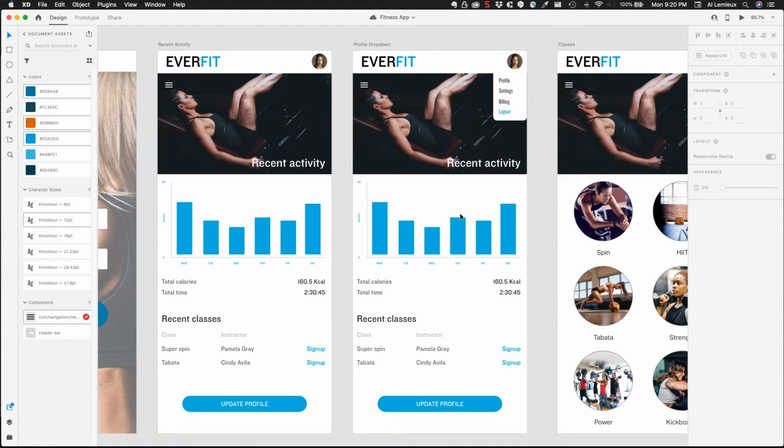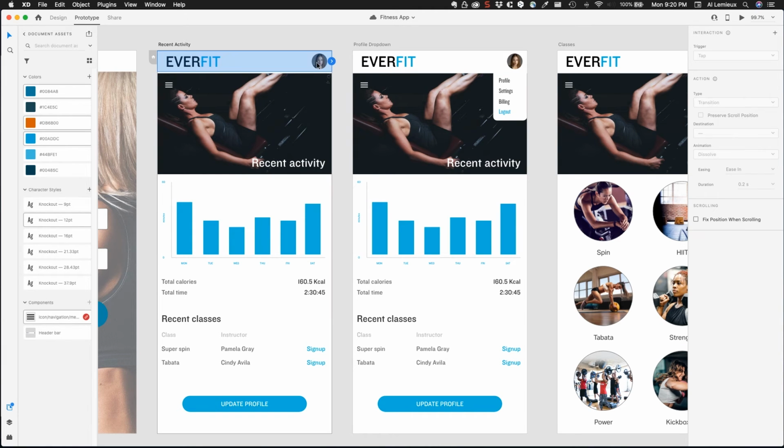So to get into the prototype mode, we have to go up here and click on prototype, and you notice that the inspector changes. We don't have layout, some of the other options that we saw in the design mode. So now I need to click on the item that I want this to relate to. So I'm holding down the command key, clicking on that profile drop-down icon. And then you'll see that there's an arrow here. And this is how you make your relationships. So I'm going to click and drag to this screen. And you don't have to click and drag anywhere specifically. We know that this is the screen that we want. So I'm just going to click and drag here. And you'll see the relationship gets created.